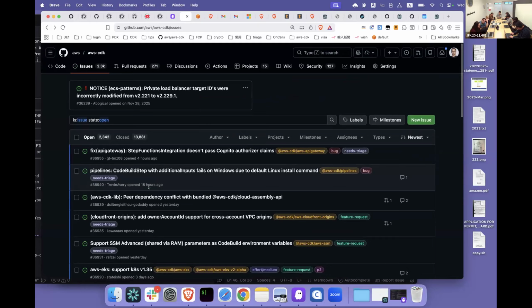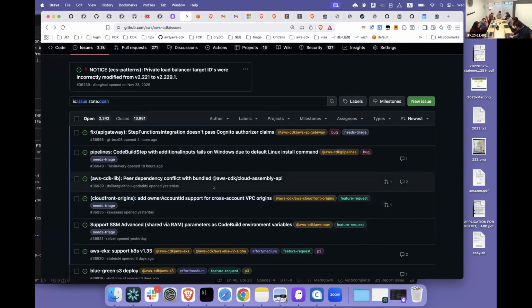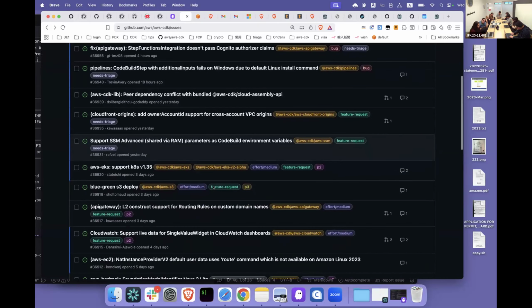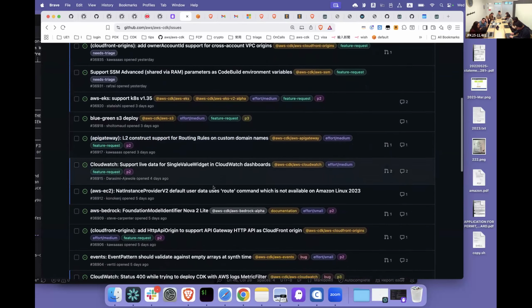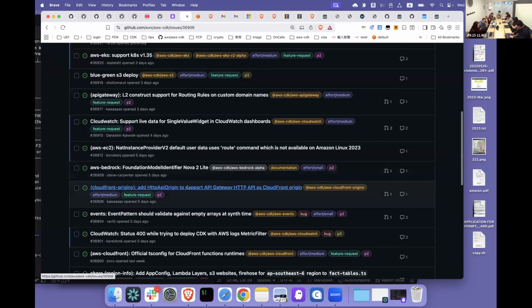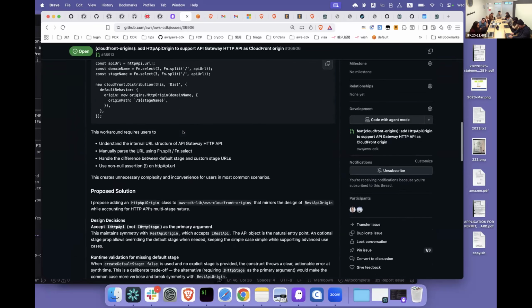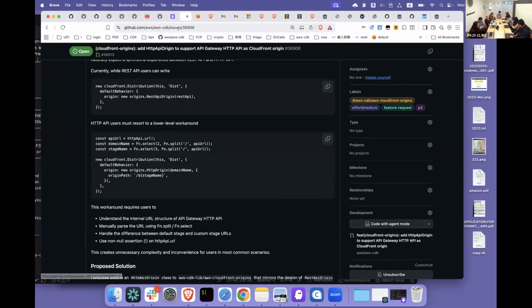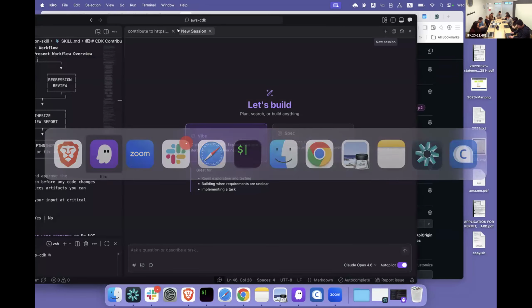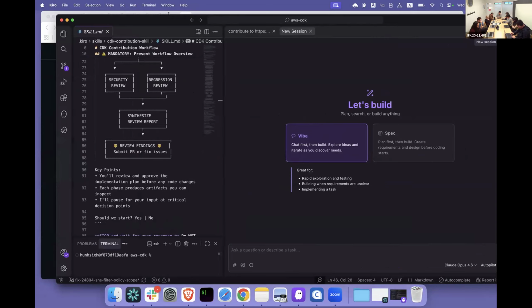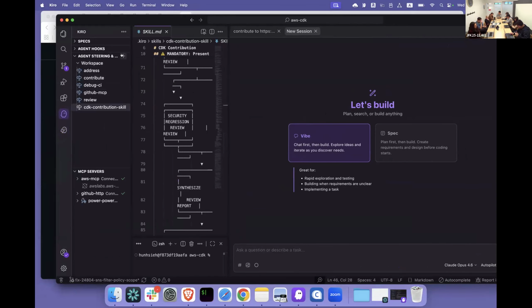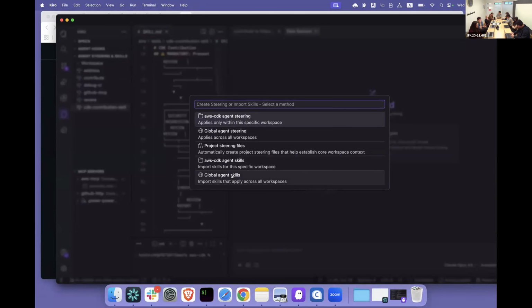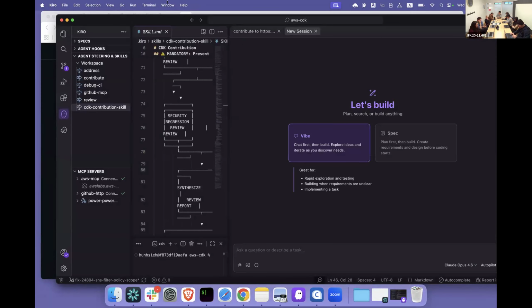And we want to fill a gap, right? For example, this one. You've seen that we have people triage this issue, and then I want to kick off the PR contribution process. Then I just need to make sure I install this skill. When the skill is published, you will be allowed to install the skill directly from GitHub. But for now, I'm installing from local.